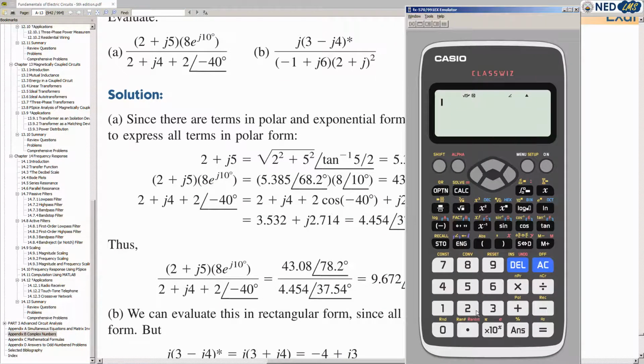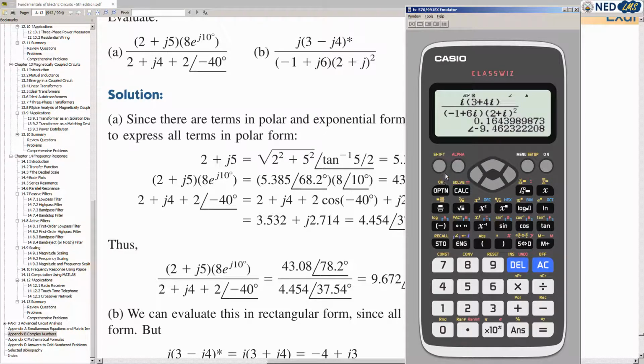So I'm going to write I, and it's just an expression, right? It's actually a fraction. I'm going to write I, open a bracket, and since this is given in the conjugate form, instead of writing 3 minus j4, I'm going to write 3 plus 4i. Then in the denominator I'm going to write minus 1 plus j6, minus 1 plus 6i, and here I'm going to write 2 plus i, and this is given as a square. So the answer would be 0.164 angle minus 9.46.